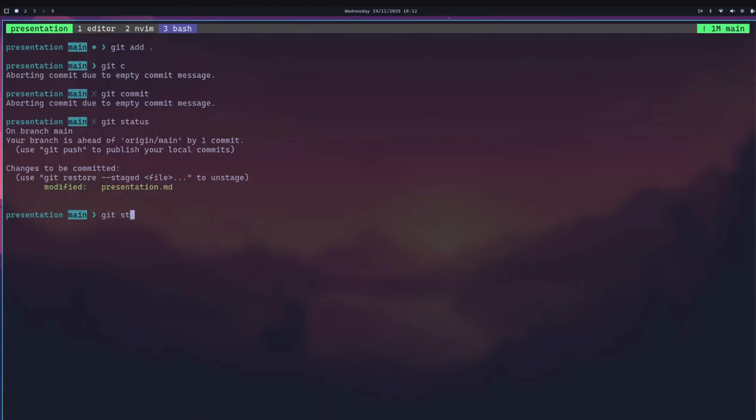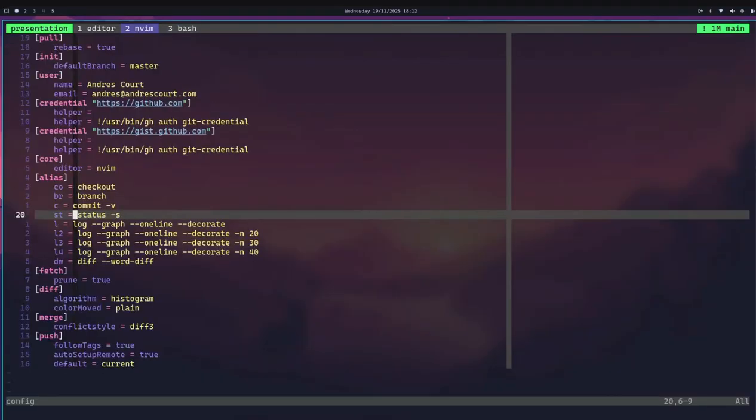So git status with the -s flag does exactly that. I can see what's exactly being changed. So I made an alias to git st, and it shows me that. So what I do with this is make Git work for me.